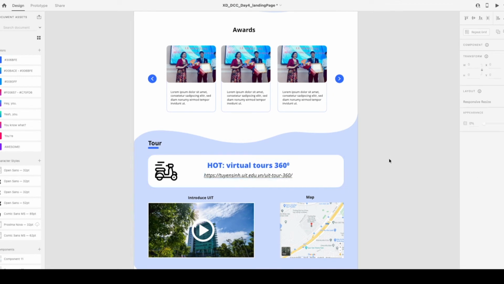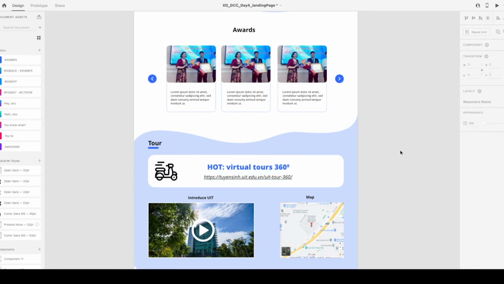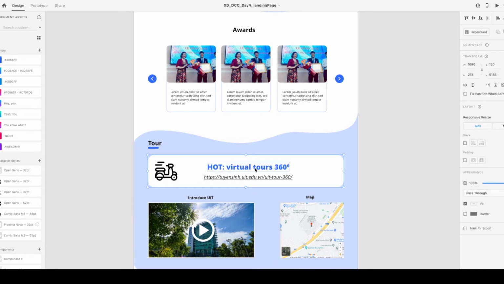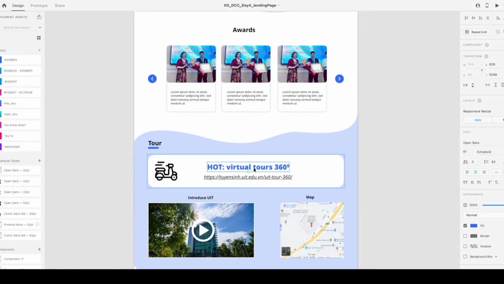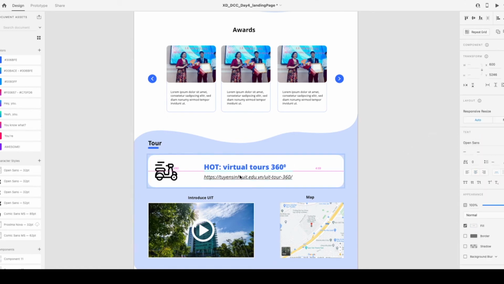Align them center. Oh, yeah, we can keep them aligned left, but we can move them further from the icon.